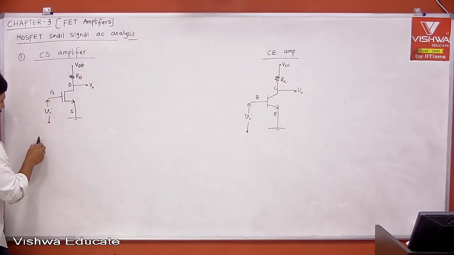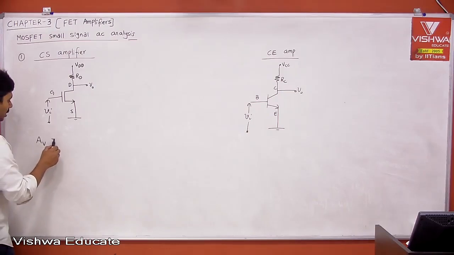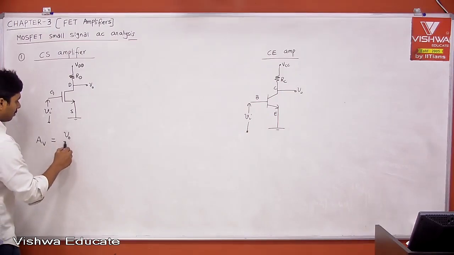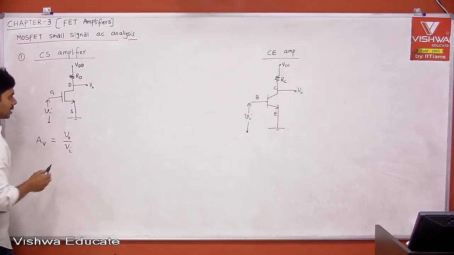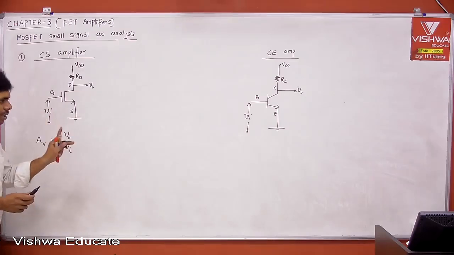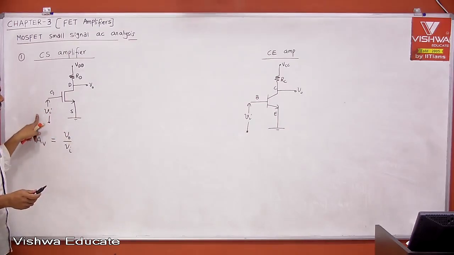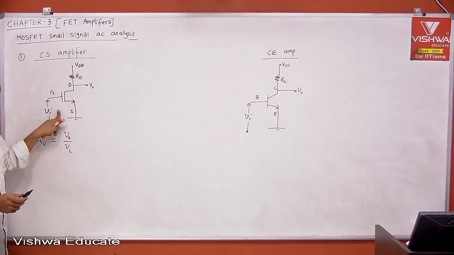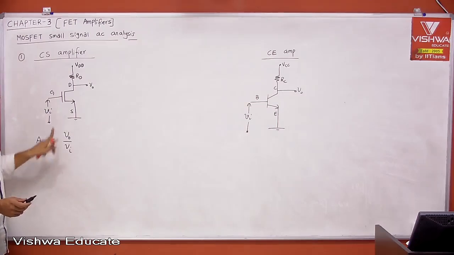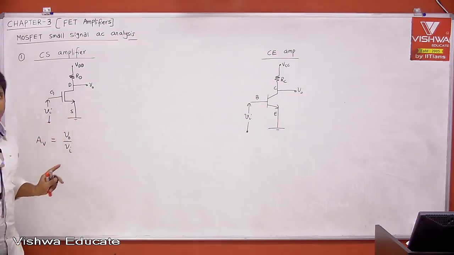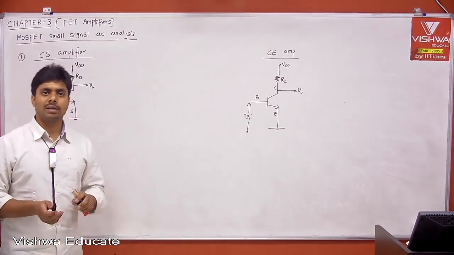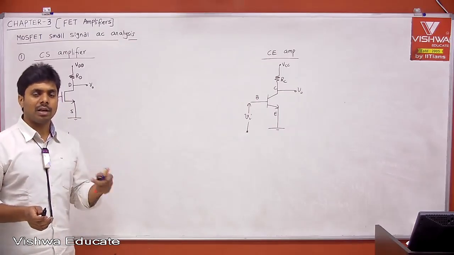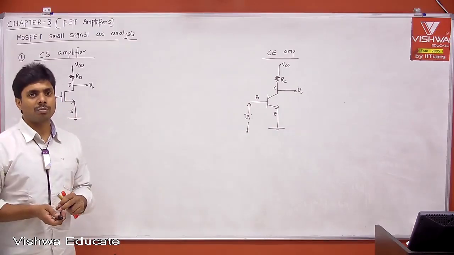Now, tell me what is voltage gain. Therefore, this is nothing but AV. Voltage gain we are trying to calculate, V0 divided by VI. Remember, out of 4 AC parameters, we need to calculate only 2 AC parameters. Because input impedance is infinity, current gain is undefined, voltage gain we need to define, output impedance we need to define. First of all, let me complete voltage gain. Then we will see in a different phase what is output impedance.